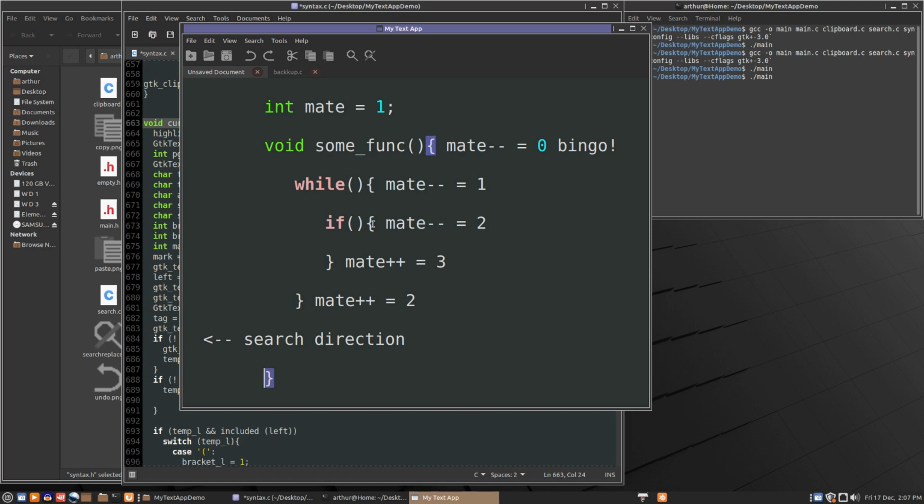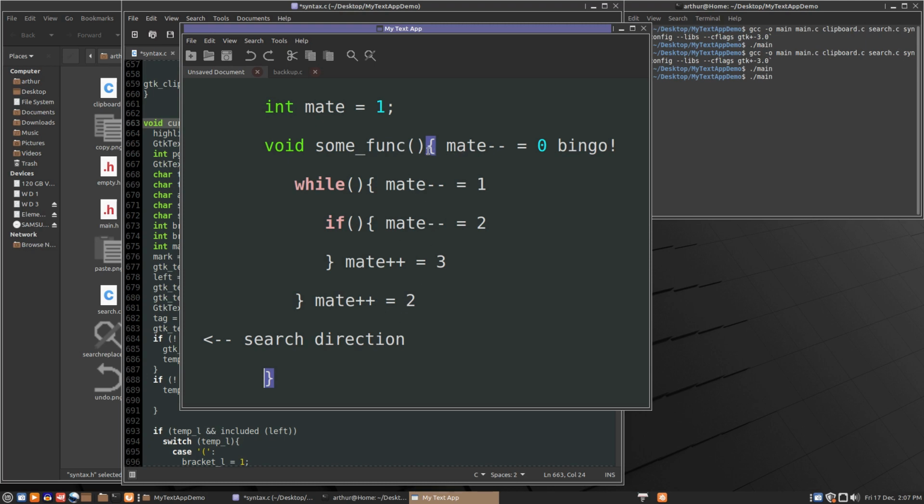Searches upward, finds an opening bracket, so now it subtracts from that number to equal 2. Searches up, finds another open bracket, subtracts from the integer to equal 1. Searches up, subtracts, it hits the number 0, and bingo, we found its mate.